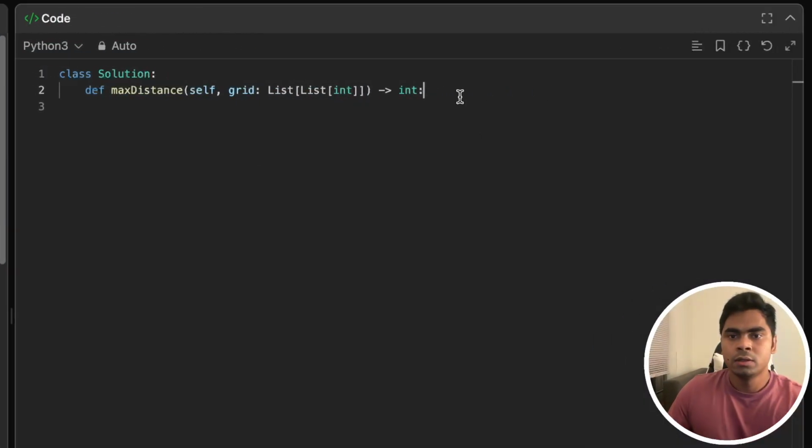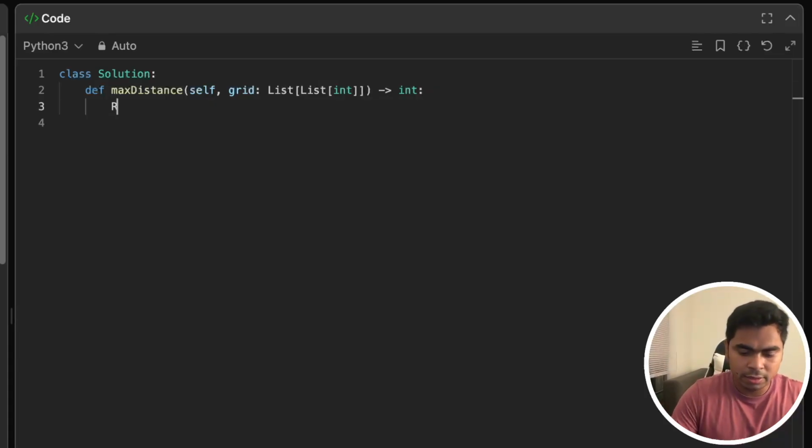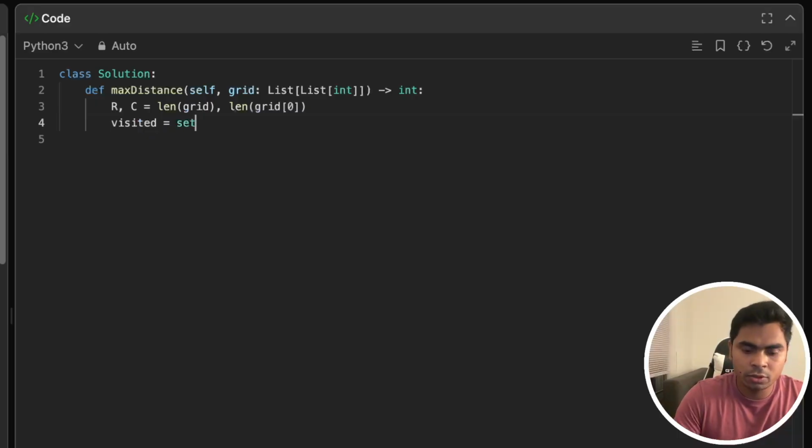All right. So as I said, let's get the dimensions of the grid, R and C. So length of grid and then length of grid 0, although it's going to be the same row and column, but still. Visited is going to be the set.